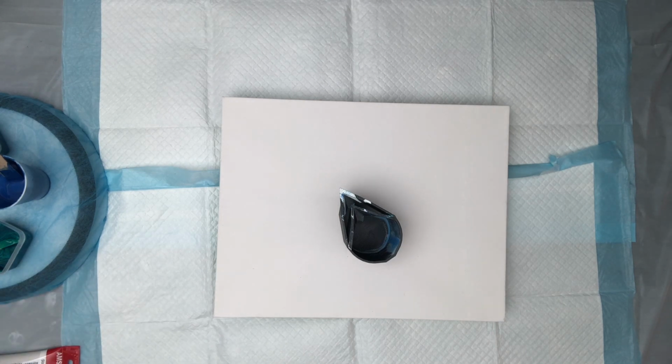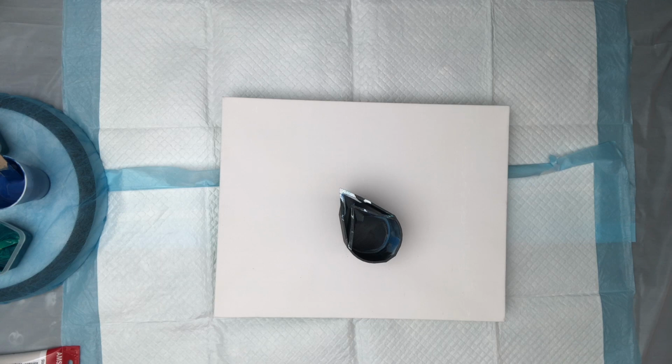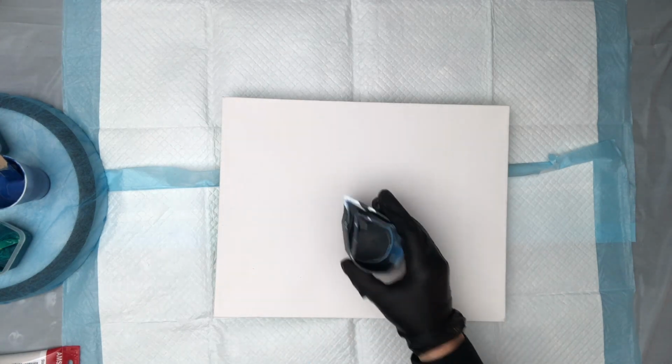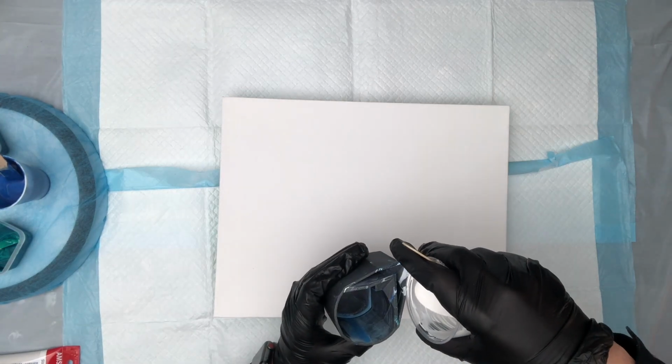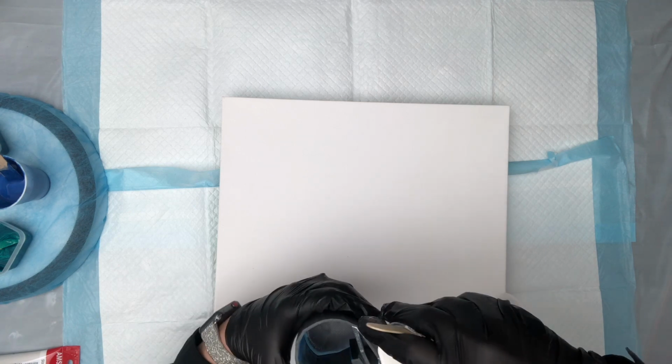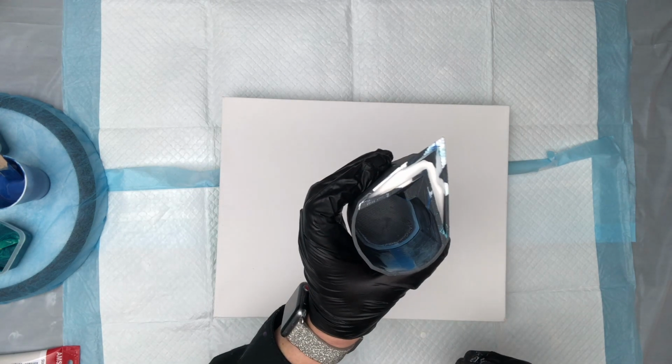And then for my cloud mix, I did use Tracie Reid's cloud mix, which is Floetrol, Vallegro, and GAC 800. But instead of using the Behr, I did go ahead and I used the Satin Enamels. And I decided I wanted a little bling in it, so I added some of the golden. I'm trying to grab the bottle. Here it is. The golden iridescent pearl. So that's the cloud mix. We'll see if it's going to work. I'm going to actually use both chambers for the cloud mix, and I'm going to go ahead and fill the chambers first. Okay, and I'm going to fill this side. Evenly. There's both of the chambers.